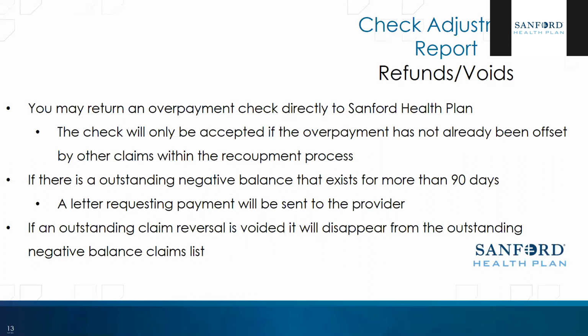I'll now talk about refunds and voids and how they affect the reporting process. You may return an overpayment check directly to Sanford Health Plan. However, the check will only be accepted if the overpayment has not already been offset by other claims within the recoupment process. If there is an outstanding negative balance claim that exists for more than 90 days, a letter requesting payment will be sent to the provider. If an outstanding claim reversal is voided, it will disappear from the outstanding negative balance claims list.